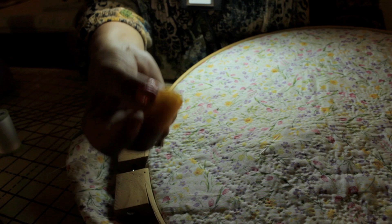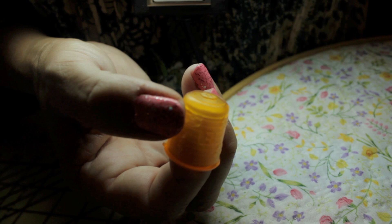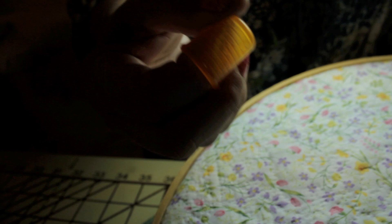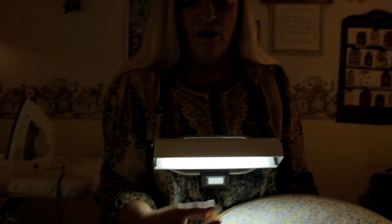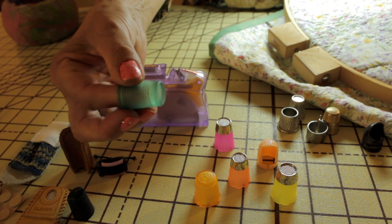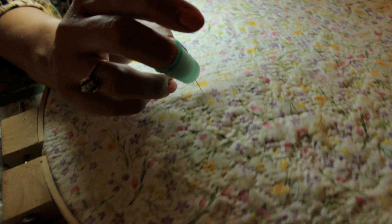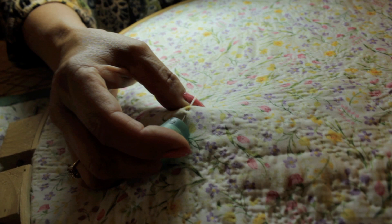Some women ask me whether the needle is going to go through the top of this thimble. They do have an extra layer of silicone plastic up there, so it isn't as thin as it looks. But eventually it will go through — like all thimbles, if you keep using them all the time they're all going to wear out. The next one is in the same family — these two are made by the same manufacturer. This one definitely has an extra top on it, probably about a quarter-inch thickness. Do the rocking motion — and there it goes. You can see that one works really well too.